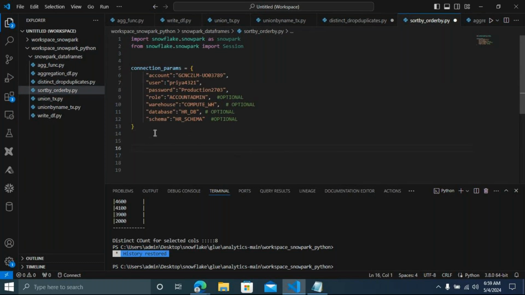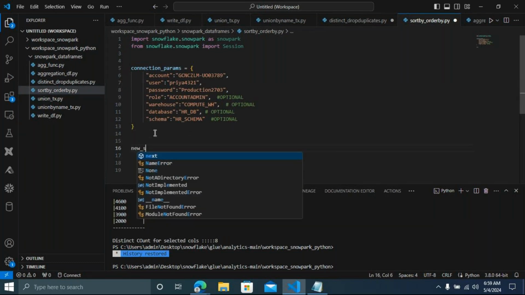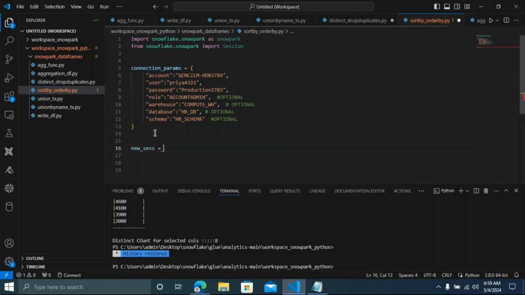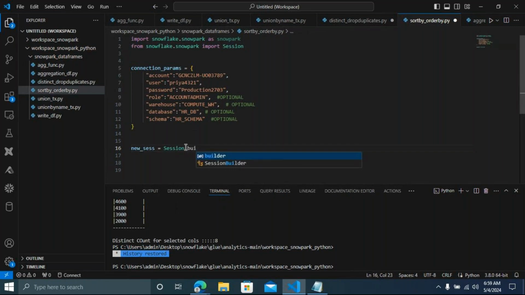Now create a new session equal to, you can give any variable name. Import the Session class, use builder, and then config. In that you can pass the connection parameters, and finally you can use get_or_create. Why is it not showing get_or_create for me?